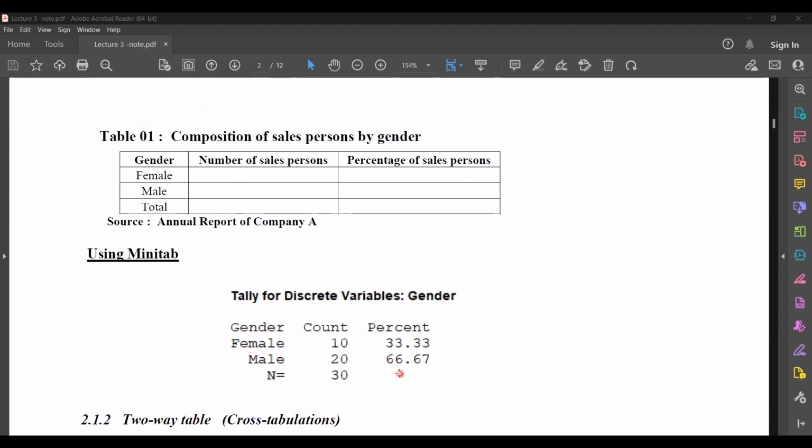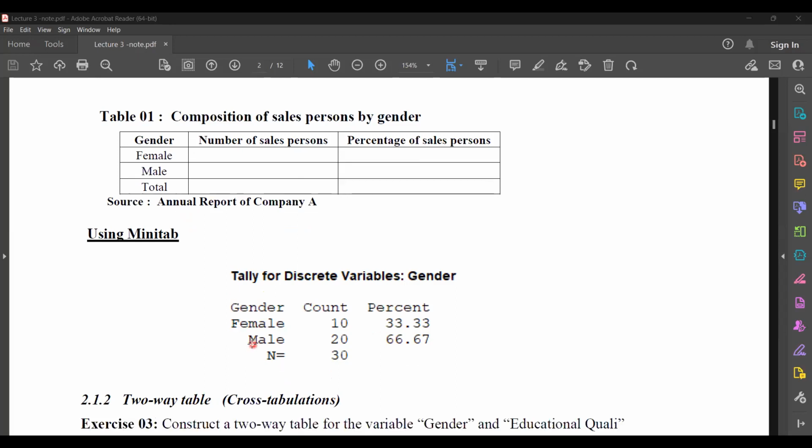Minitab is one of the popular statistical software. I have taken these outputs using that Minitab software. I think in your later courses, we will learn about these statistical software.